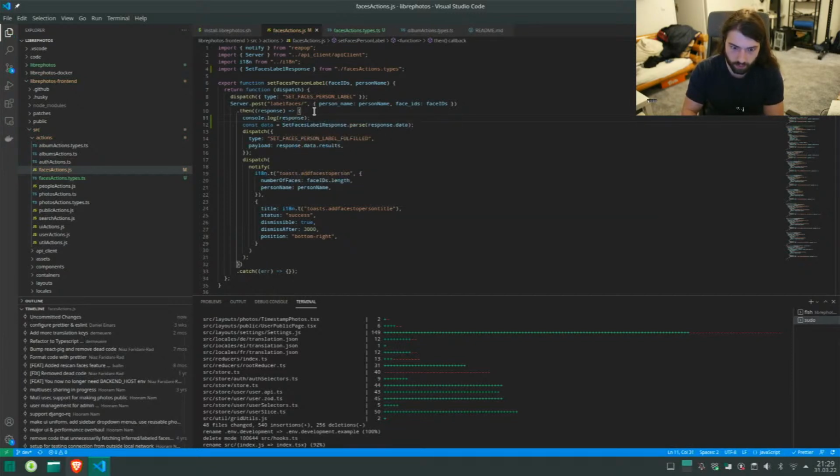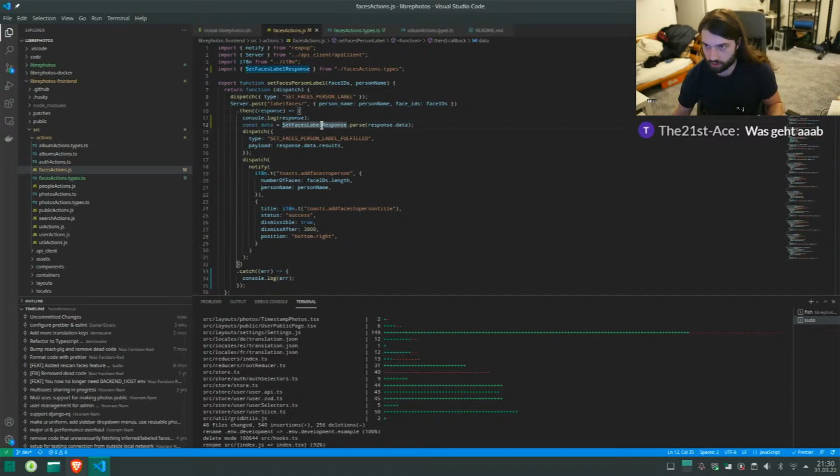Right. And also, I don't know how that happened, but always log errors. I'm very serious about that, because otherwise it's very hard for me to debug stuff. Yeah. Okay, so set faces label response. That's fun. Hey ho! Even in German.